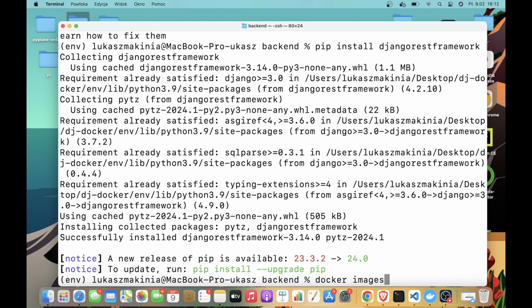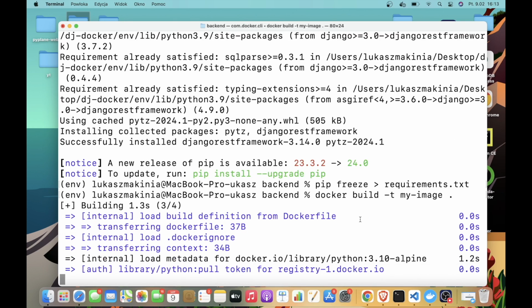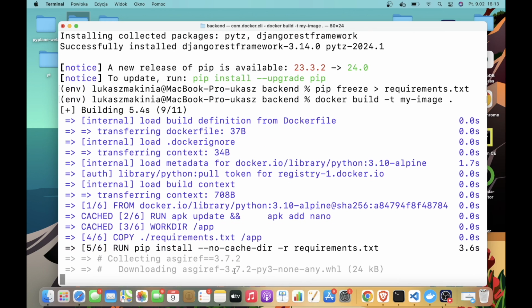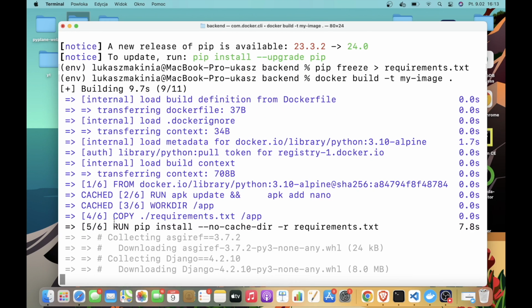And then I'm just going to update the requirements.txt file. There we go. And then I'm just going to rebuild the image. So as you can see, we are installing everything again from this particular step.